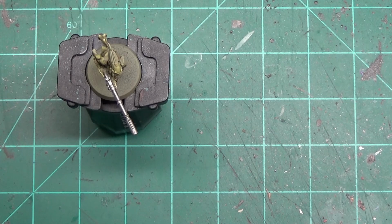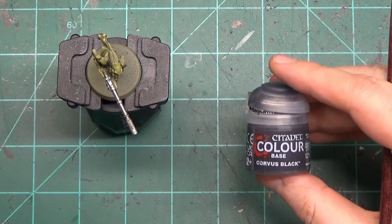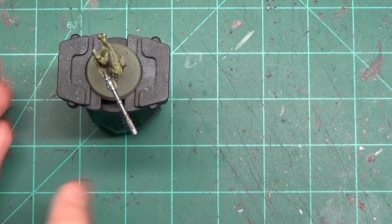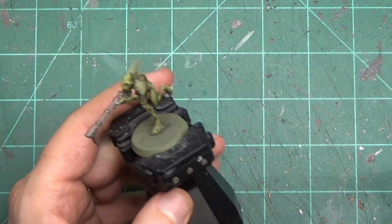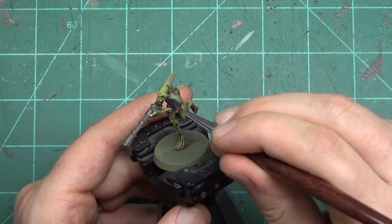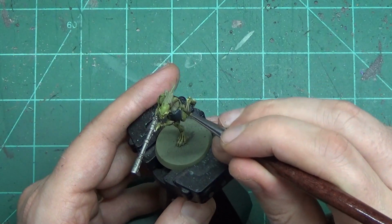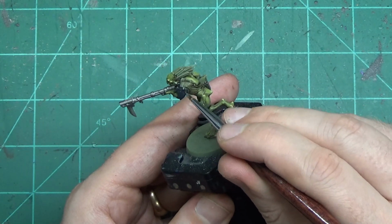While we're waiting for that metal to dry, because we're going to put a wash on it, you do not want to put a wash on wet metal. But while we're waiting for it to dry, we'll paint the shoulder pad. Now this is the one place where you could really add some color to it if you wanted. Whatever color is going to be the base, for example, of your Tau Fire Warrior armor, this is the color you'd put here.